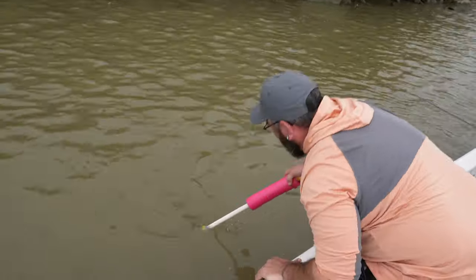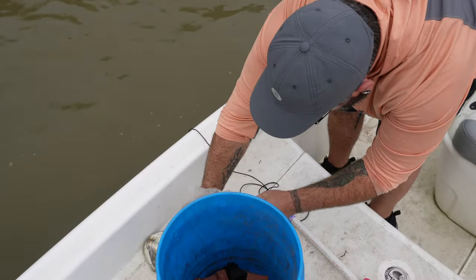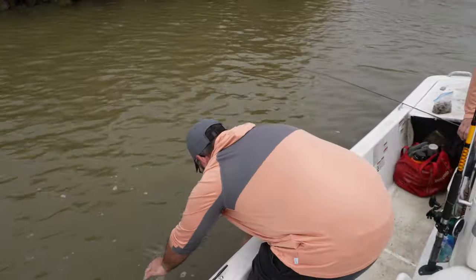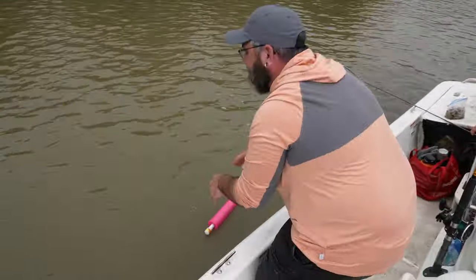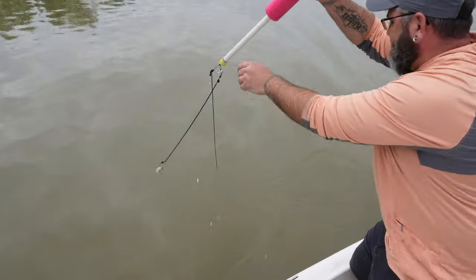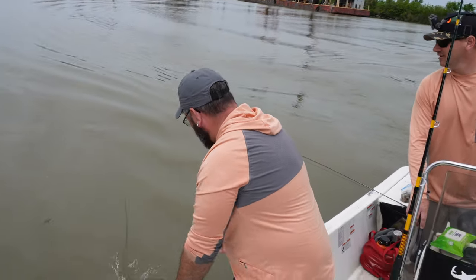Come on, you got it. And another stolen one, man. What's the deal? You ain't supposed to get off of that on a circle hook. It's probably the crabs that aren't biting in my net, sitting there eating the fish off the jug line. Come on, get it right. Oops. Man, I gotta get better at getting closer, huh? No, that one just, something bit the face off it. There's gotta be a crab doing that.